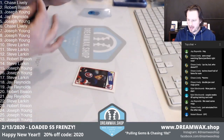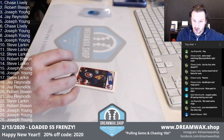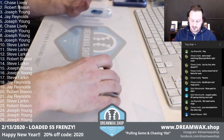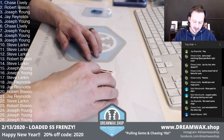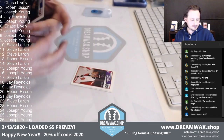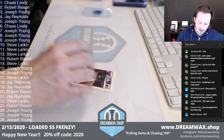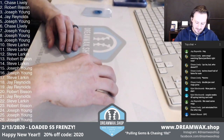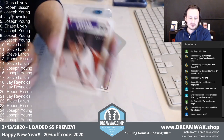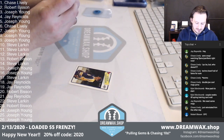There's only about 8 cards in the pack. It's a small pack, too. That's probably why the Brett Hall is worth so much. I mean, it's Brett Hall. It should be worth hundreds, but $700, it's because it's probably harder to find centered. Randy Wood. Spot number 24, Joseph Young. Spot number 26, also Joseph Young. You might be closing out the pack. Pelle Eklund. Man, this was not a good pack.